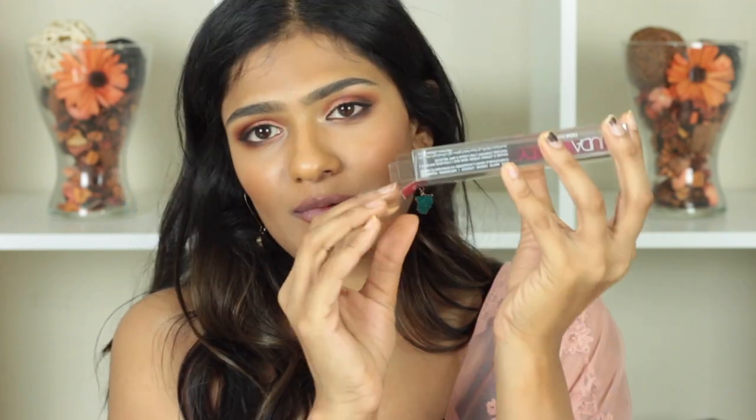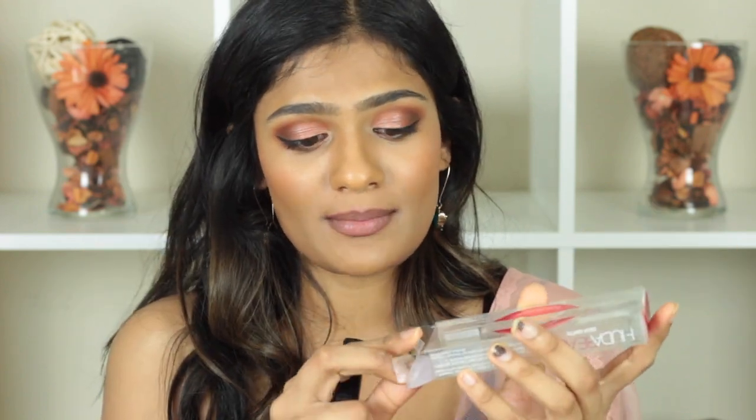Let's talk a little bit about the packaging. This contains a plastic container like this, and when you open one side of it, you can slide out the box that actually holds the lipstick in it. To be honest, this seems to be a little bit extra and I don't know if I like it, because it seems like a hassle to get the lip product out. If I'm gonna get through all the 15 products, it's gonna take me a really long time just to get the lip product out of it. So let's jump into the swatches now.